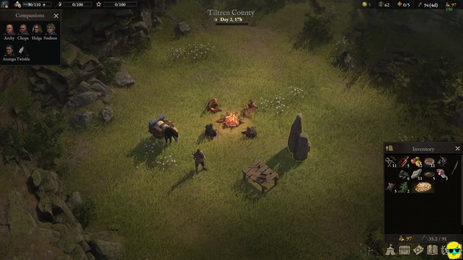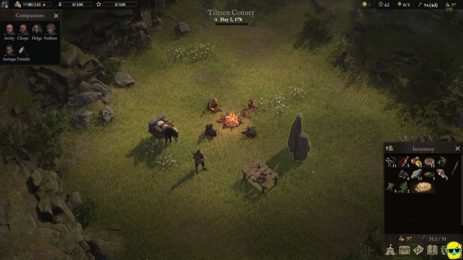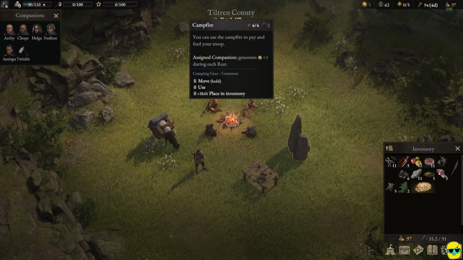Now, we're just about out of fatigue, or we just about are fatigued is what I should say. So I'm going to push C to bring up our camp. We need to rest. Now, at the campsite, we have a workshop because we have a tinkerer. And the campsite is a game in and of itself. It's so awesome. There's a monolith, which you can use if you have a scholar, but we don't. There's our pony, and then there's the campfire.